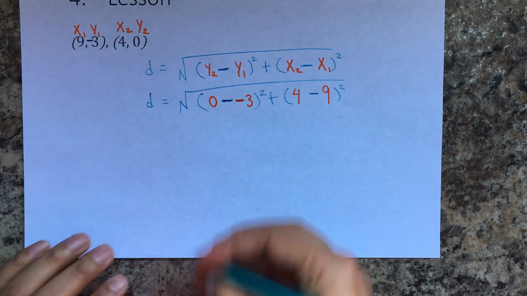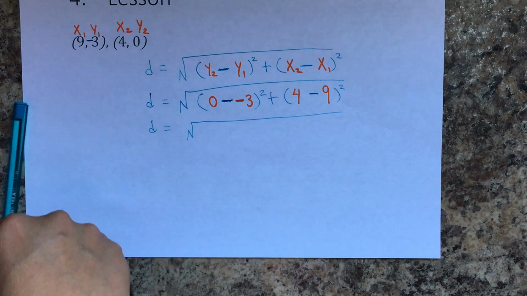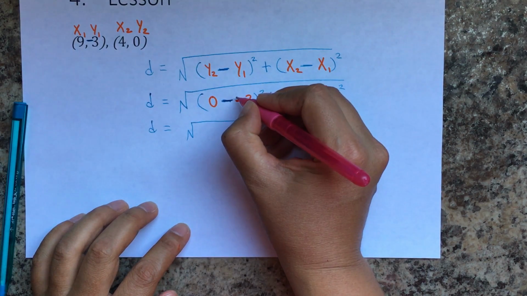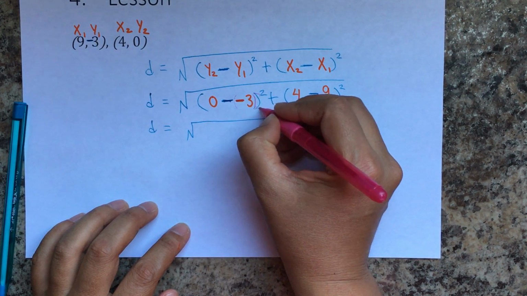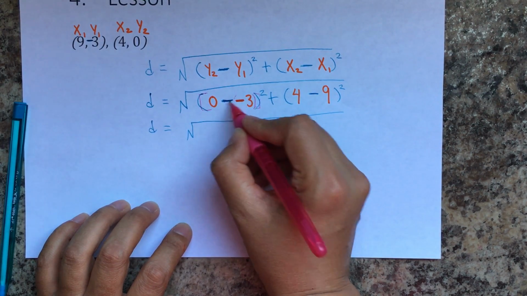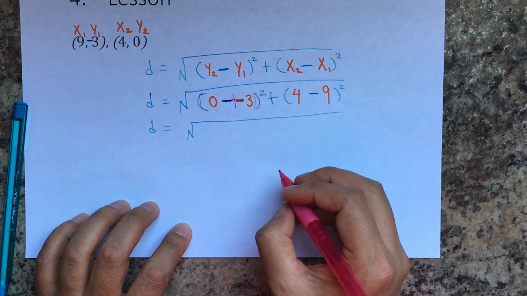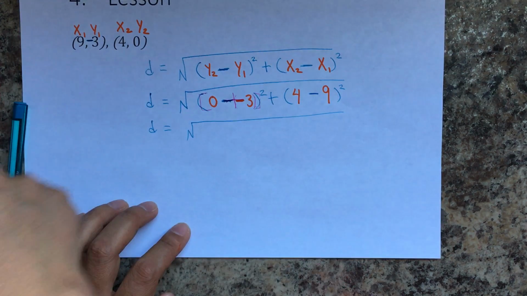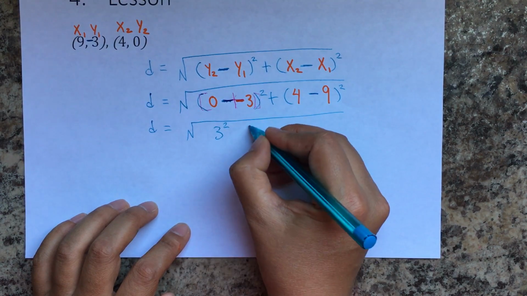Okay, so now I'm going to start simplifying, and if you remember, two negatives together, some people say, don't you need a parenthesis? And I said, some books have it, but then this will become brackets. But it just means when you have two negatives together, you just multiply them. They become negative times negative is positive. And so you end up with 0 plus 3. The answer is 3. And then we're going to square it.